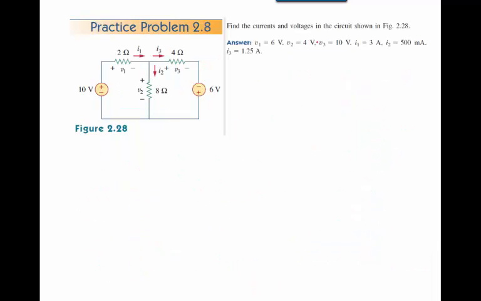Good. Okay, this problem, it's not so obvious what to do, whether to use KCL or KVL, because I see some things in series. Aren't these in series? These two things are in series, and these two things are in series right here. So it's not real clear to me which way is the best way to approach this problem.